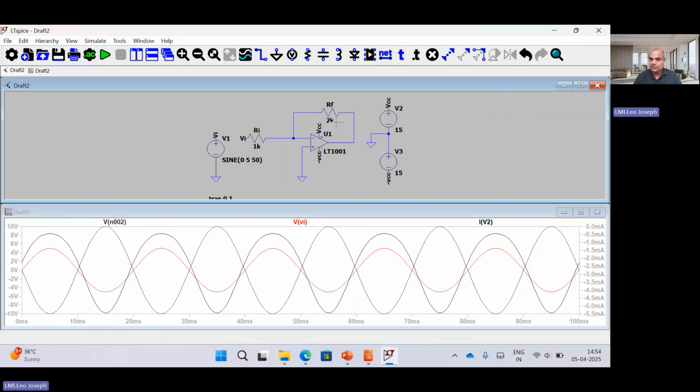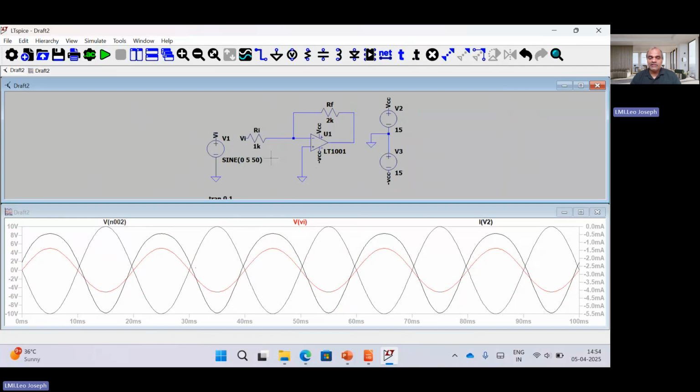Why? It is 2 divided by 1 into 5, that is 2 into 5, with the minus symbol for the inverting terminal. So you will get minus 10 volt to plus 10.